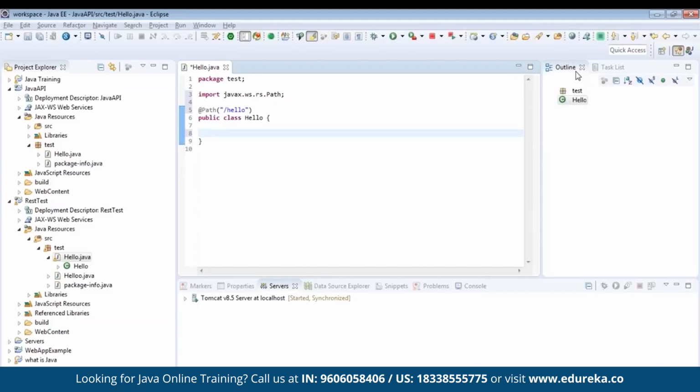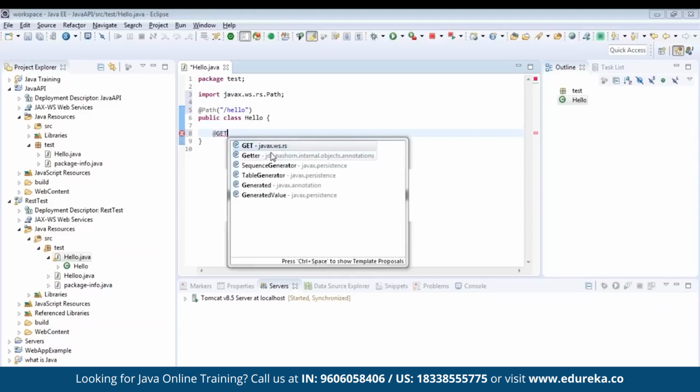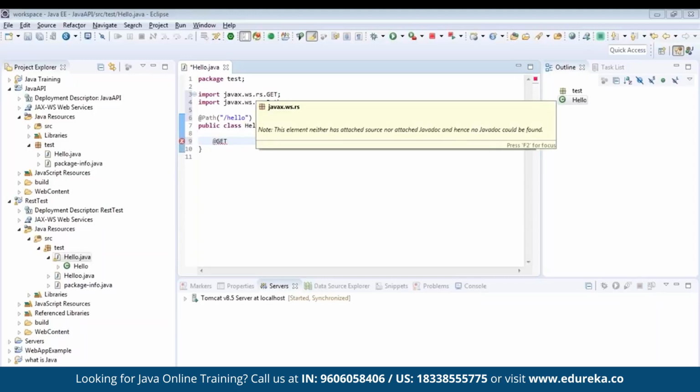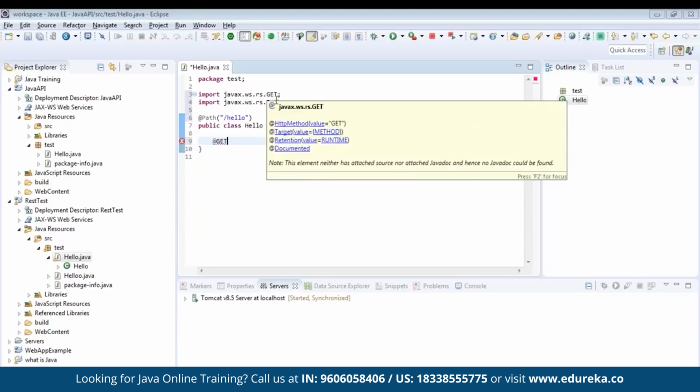of our previous class. Now the next annotation that we're going to be using is going to be defined inside my class, and this is @GET. Again the definition for GET also has to be included as part of my application. So again Ctrl and space and you can see the details. It's in the same package, so import javax.ws.rs.GET, that is Java extension web services RESTful services and the GET definition.